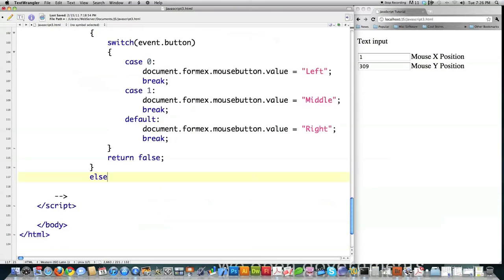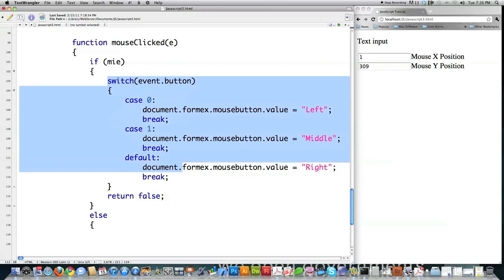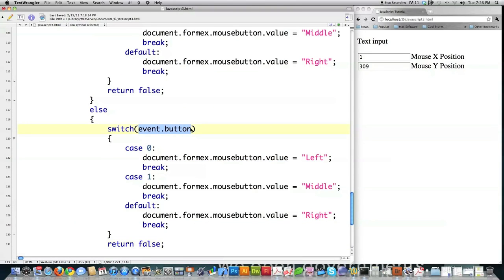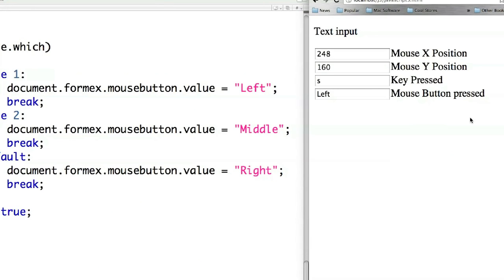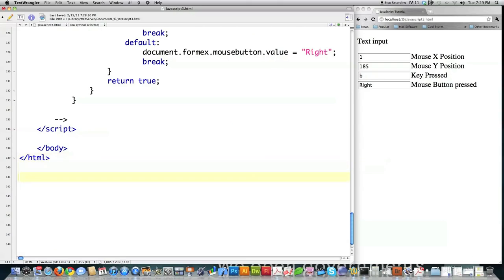Else, if they're not using Internet Explorer, what we're going to do is just copy this whole entire switch statement, paste. And if you're not using Internet Explorer, the way that you reference the event is e.which. And here the number is going to be 1. This is different between everybody except Microsoft Explorer. Everything else is exactly the same. Just have to change that to 1 and that to 2. Just how they differ. Change that to true, end that, and then end that guy. And if I reload it, you can see it's not only tracking the mouse positions, but it's also on the fly capturing anything that I click on the keyboard, as well as any mouse clicks that I make here on the screen.